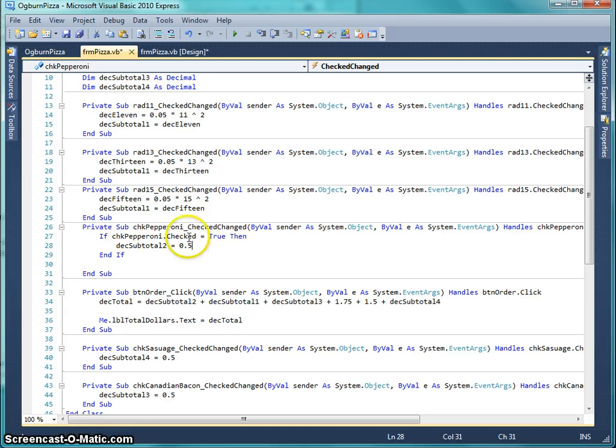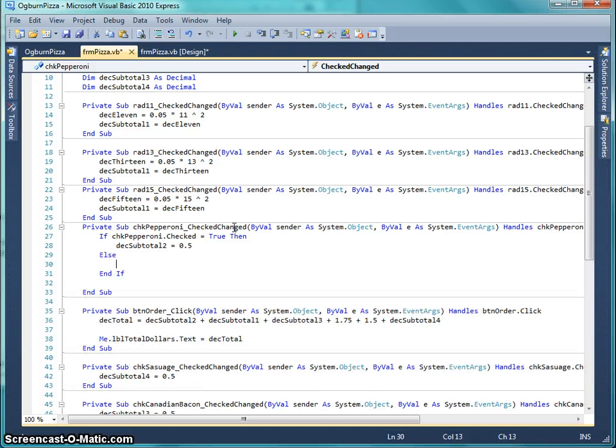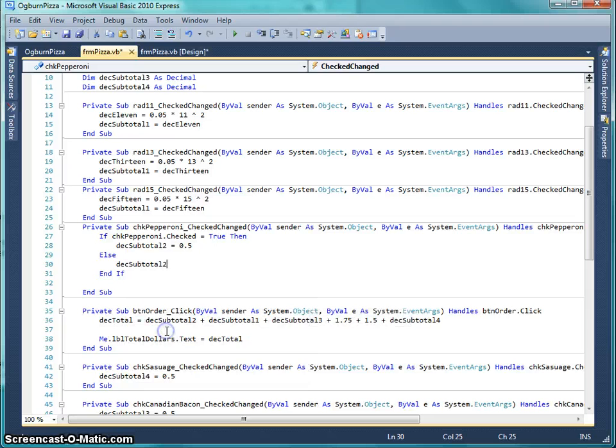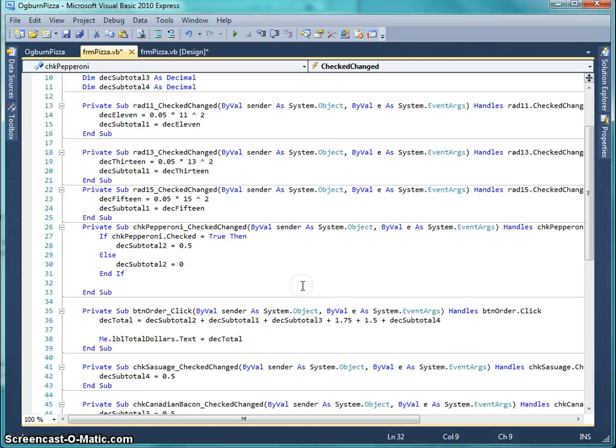Just because the check change event got triggered doesn't really tell me if the check box is checked or not. So we could just do an else in here, which means that the check pepperoni checkbox's check property is false. Then in that situation, subtotal 2 we want to equal 0, right? Because we're not charging them 50 cents.